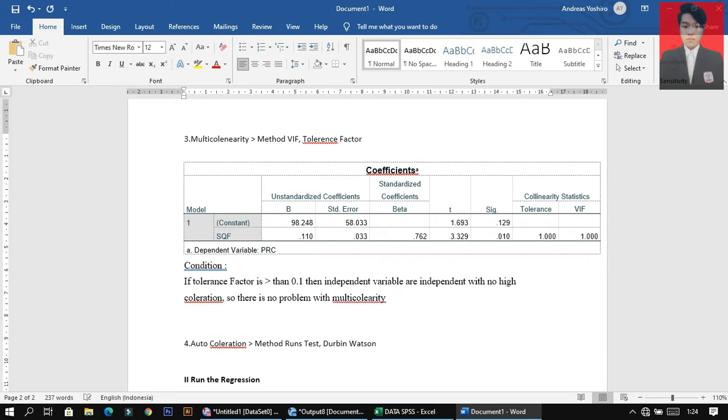Okay guys. Okay, the second condition is if VIF is smaller than 10, then the independent variables are independent with no high correlation.